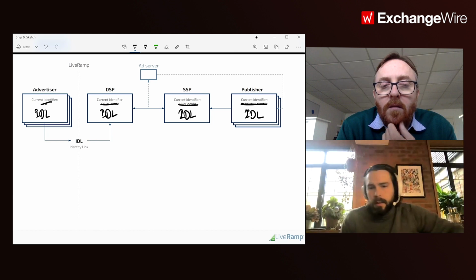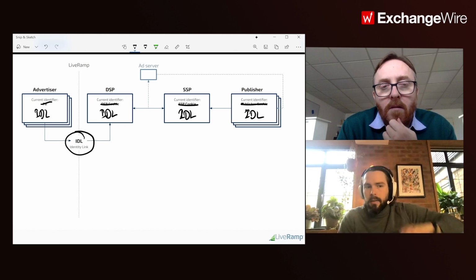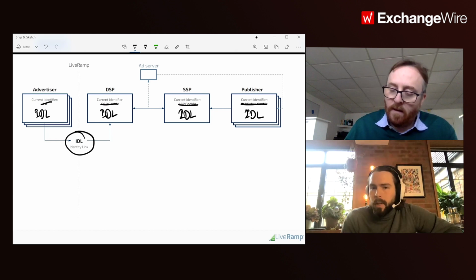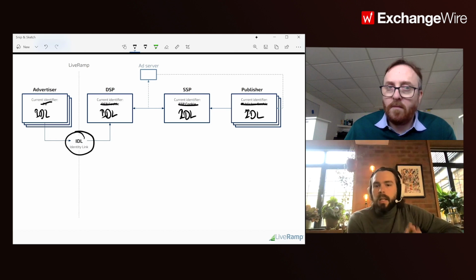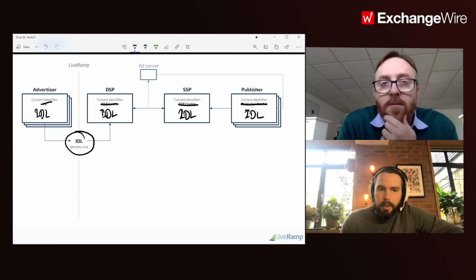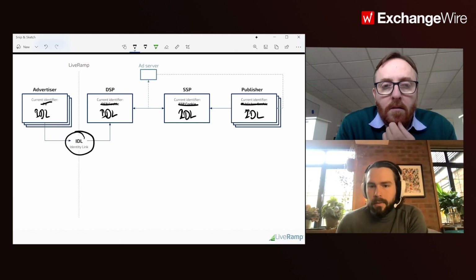Now, the identity link, as we mentioned before, has been the glue that we've been using to connect the offline world of PII, such as emails and phone numbers, with the online world of cookies. The IDL fundamentally is a people-based ID that is persistent over time. So it represents a person. It is fully deterministic. There's no probabilistic matching or fingerprinting or any such mumbo jumbo. Unless we know that it's exactly this individual, we're not going to apply an identity link to it.